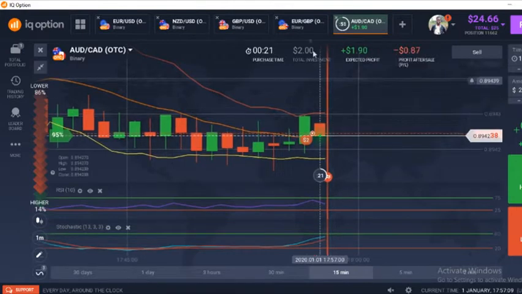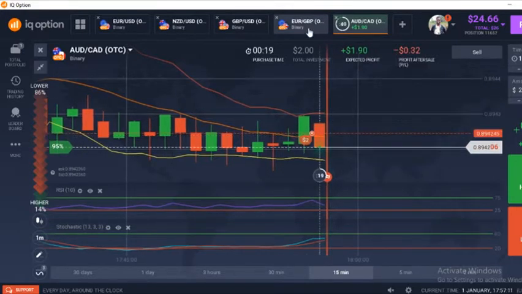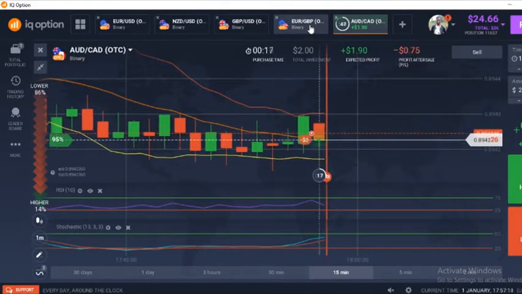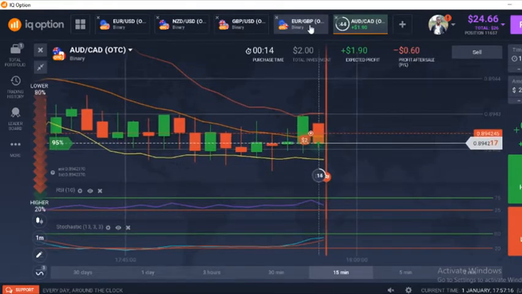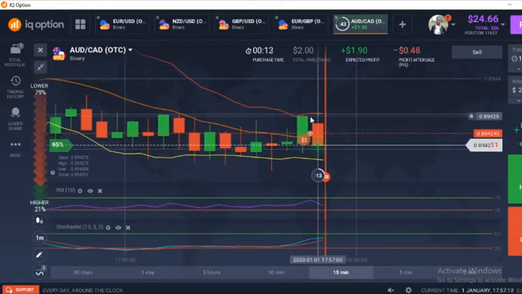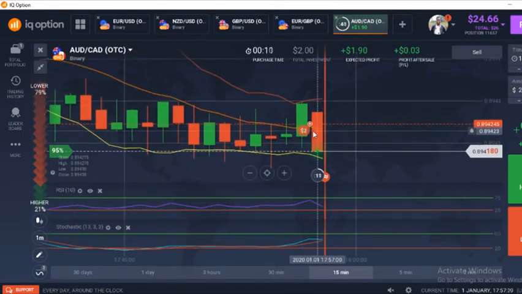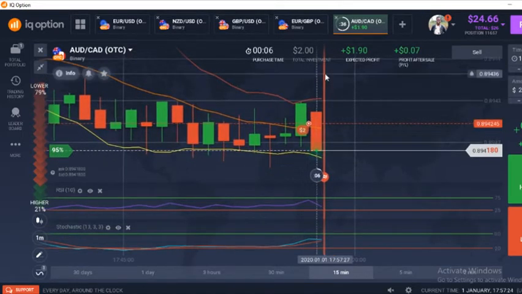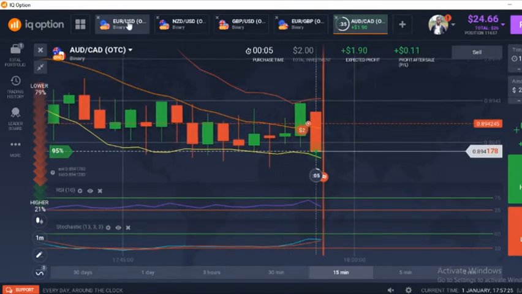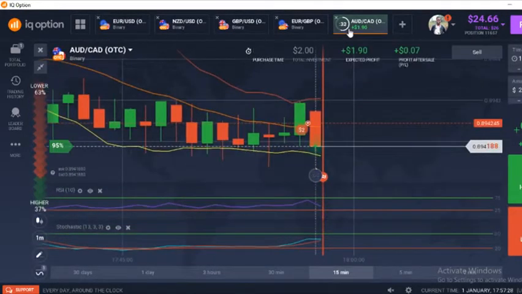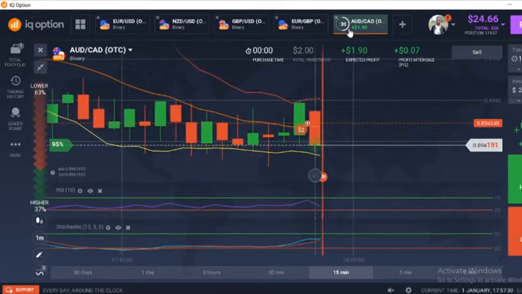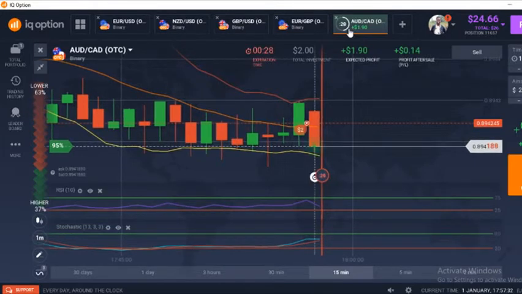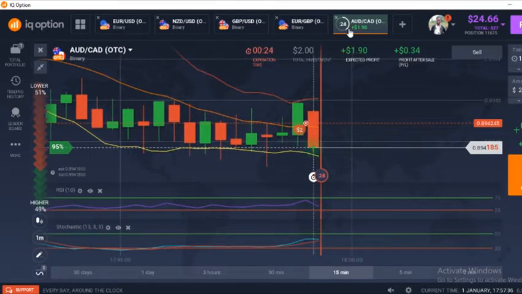Let's wait. For this kind of trade, you don't have to wait for RSI to touch the top line, but if it does, it is an added advantage because it's a sure trade. But if you do it and you see it's not working, don't try in another market. Don't use that strategy if it doesn't work once or twice. So we wait for the time to lapse.